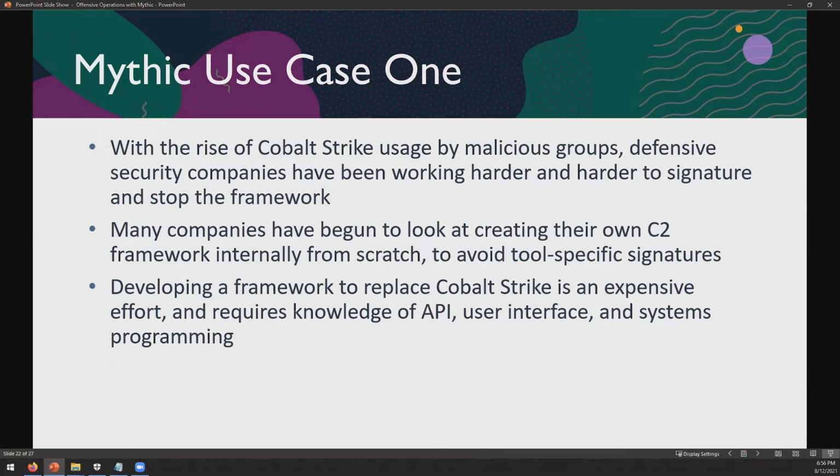When companies look at this, they get into a problem where developing something that replaces Cobalt Strike costs a lot of money. You've got to have developers that can write APIs, that can write a user interface in some form, and can perform some systems programming to have an implant that interacts with API calls and things, right?